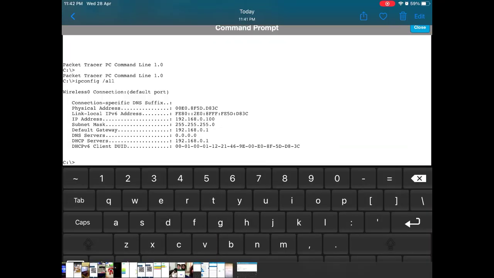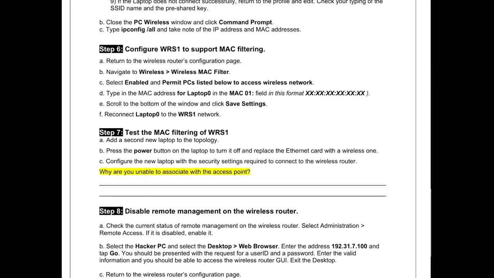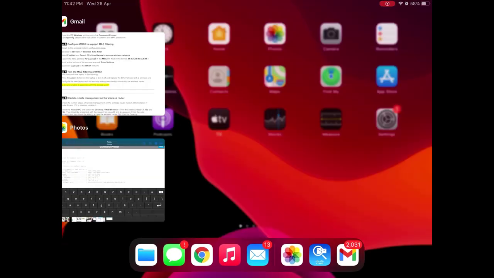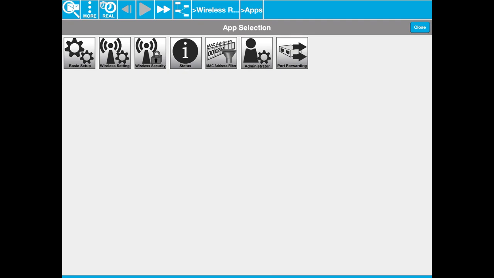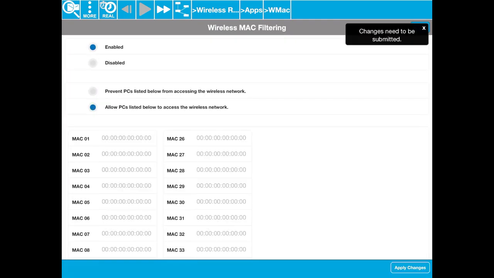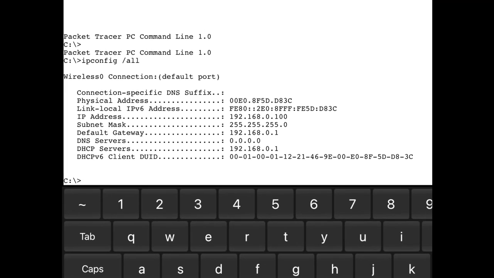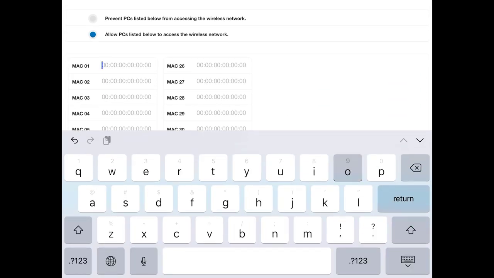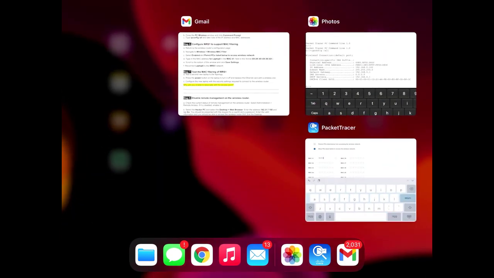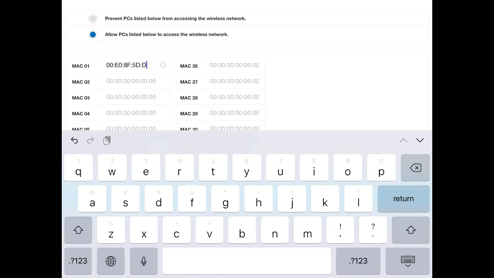Okay, so I have to save my photos, and now having them open, I'm going to go to step 6, which is configuring the wireless router to support the MAC filtering option. With the MAC of my laptop, of course it's connected already. I'm going to go into the wireless MAC filtering for the wireless router, enable it and choose to allow the PCs that are in the list. Right now, I'm going to add the laptop 1 MAC address in the MAC address list of allowed PCs. It might take a few seconds to type all this, but I'm speeding through so you can see the final typed MAC address, which I took from the screenshot a little earlier from laptop 1, the wireless laptop.